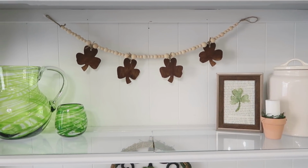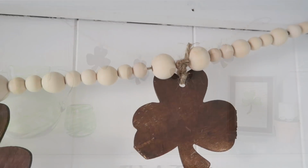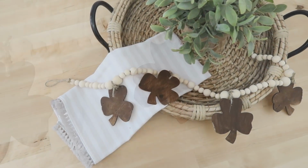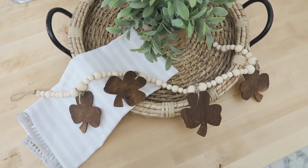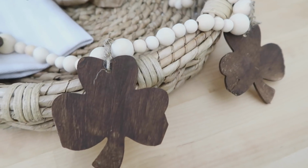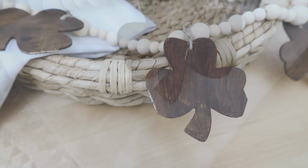Ideas that I have for you of how you can display this: hung in a hutch like I'm showing you here, on the front of a mantle, on a table in an entryway, even hung from a large picture frame, or laid flat like I'm showing you here on a coffee table on a tray.